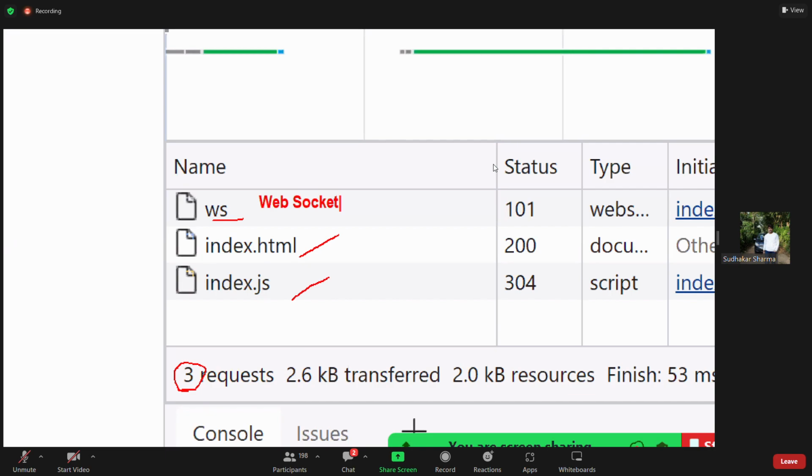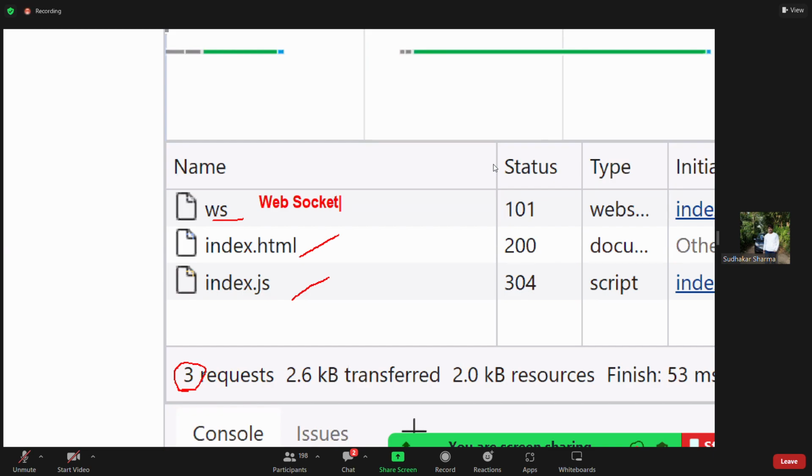You don't open and refresh every time. Am I right? That means how you get notifications in your mobile, that is because of WebSocket. WebSocket is used for pushing the notifications to you. There is a concept of WebSocket working behind.